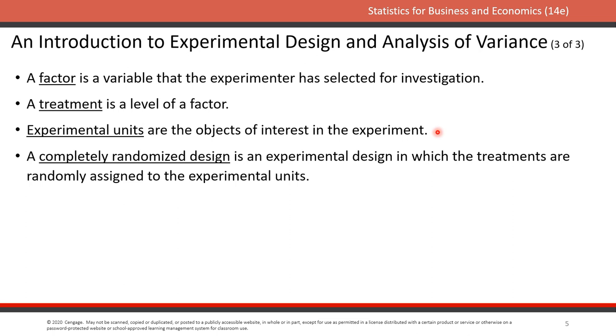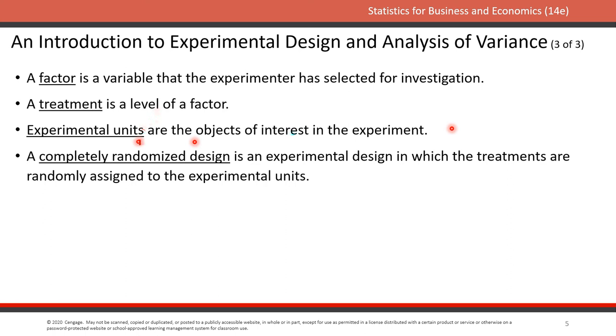The last way to think about this is what is randomly assigned. So if you look at random assignment as like people to different drugs or something like that, then the experimental unit would be what is randomly assigned. Sometimes, like in an industrial setting, let's say I want to run an experiment on the tensile strength of different pieces of metal. So I bend a bunch of pieces of metal to see how much bending it'll take before they break. Well, the experimental unit would be each of the different pieces of metal.